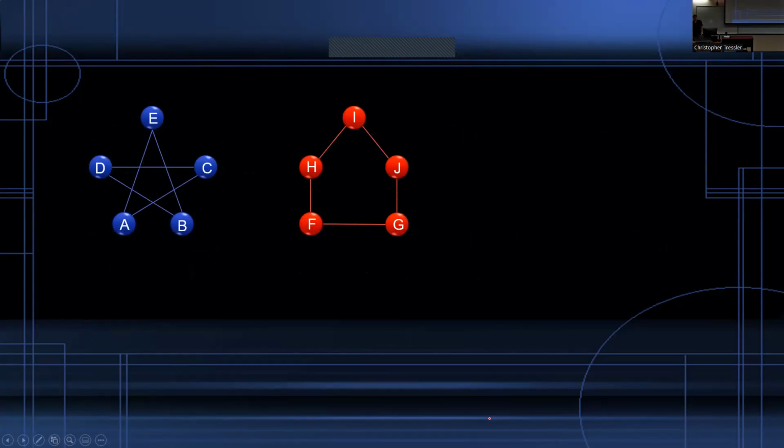So now, let's see. Are these two graphs isomorphic? How many vertices do they have? 5. How many edges do they have? If I count the star real quick, it's a little hard to see, but 1, 2, 3, 4, 5, right? They have 5 and 5, okay? But that's not enough to decide that these two graphs are isomorphic. We can't just look at the number of edges and vertices and decide, oh yes, clearly these are isomorphic. What we need to do technically to prove it is go back to adjacency matrices, okay?